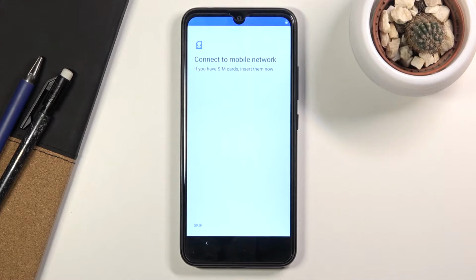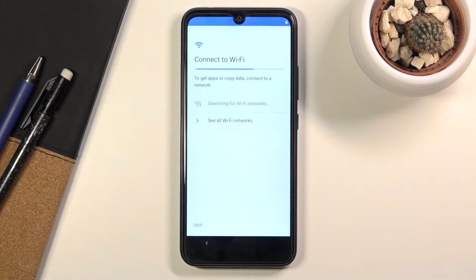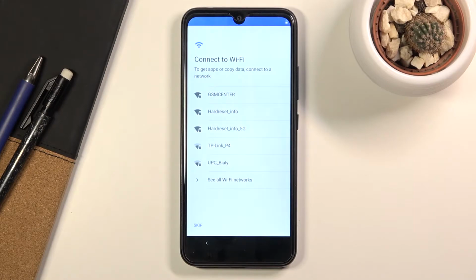Now, I'm not planning to do it right now, so I'm just gonna skip it. Then we have Wi-Fi connection, so you can connect to Wi-Fi if you have one. You can also skip it if you want to. By skipping it, we do lose out two things. Number one, date and time won't be set automatically, so that means it might sometimes be incorrect if you don't fix it. And number two, we won't have the option to log into our Google account, at least not throughout the setup. Now, all these things can be changed later on after the setup is complete.